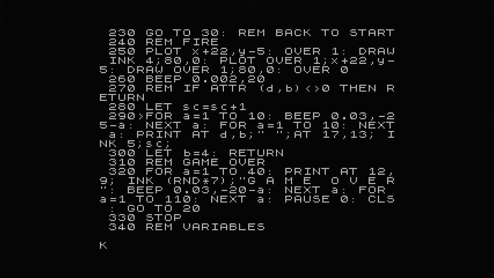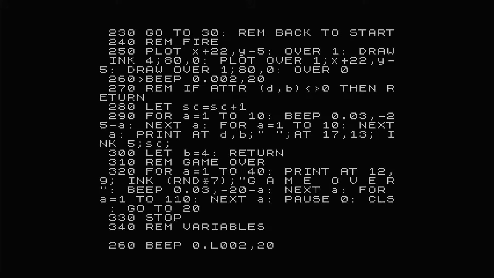Okay. So B equals 4. B is our coordinate for our rock, so it's going to return back to B. I don't know whether that bit's going to work yet. Everything I've just done, I don't know if it's going to work. So we're pushing our fire button. We're still printing at the moment, and it's not going to go anywhere.